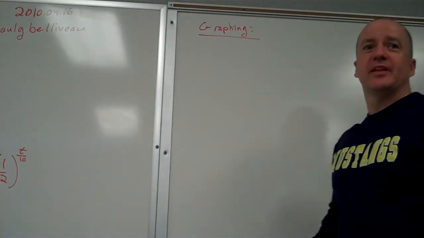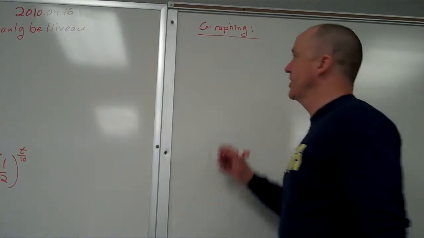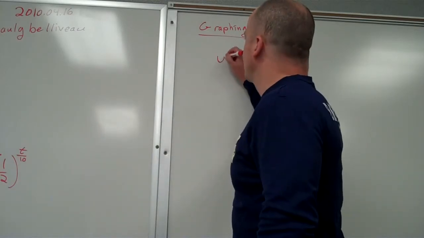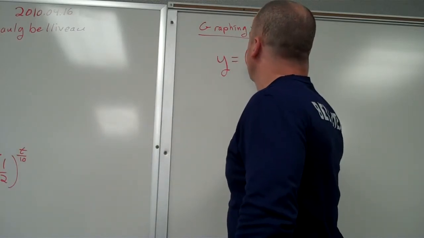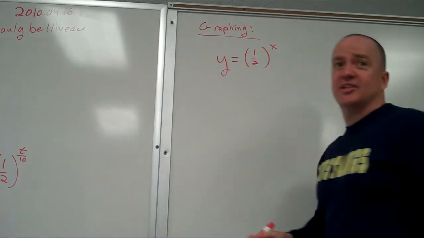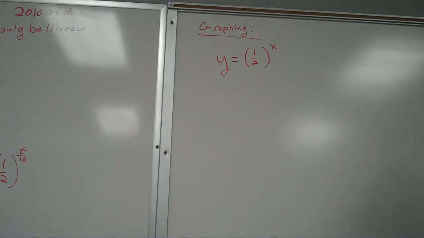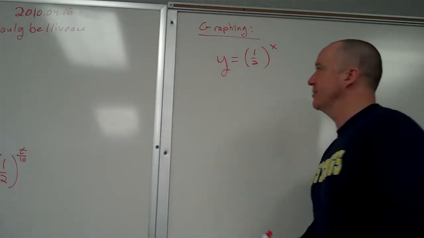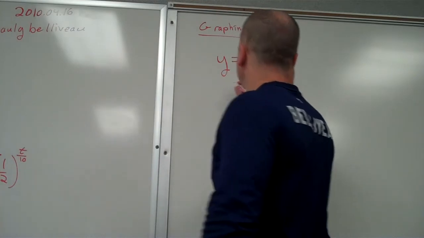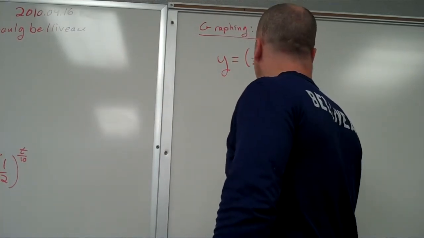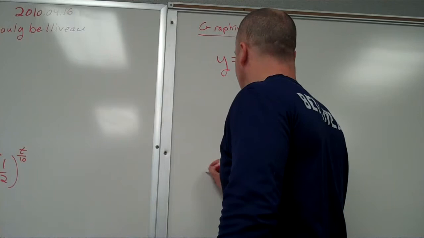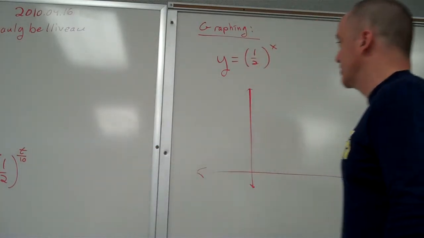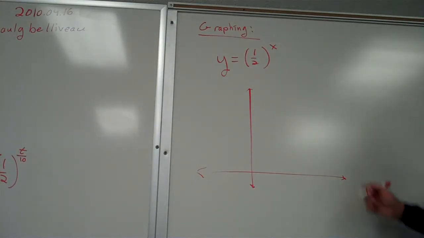Now, graphing these. Okay, I'm going to graph two examples. I'm not going to graph this one yet because that's a little complicated. My first example is just going to be y equals 1/2 to the x. Okay? Y equals 1/2 to the x. Y equals 1/2 to the x is similar to our exponential growth models, but here's what's... that's like the parent function. Yeah, exactly. This is the parent function to this, and I'm only going to worry about the parent function for a minute. Thank you, Amanda. You're on today. I love it.